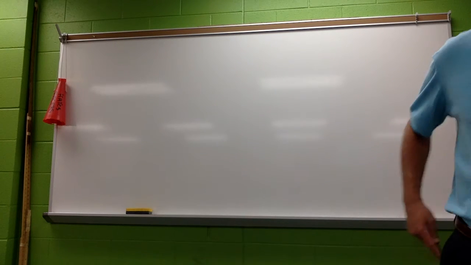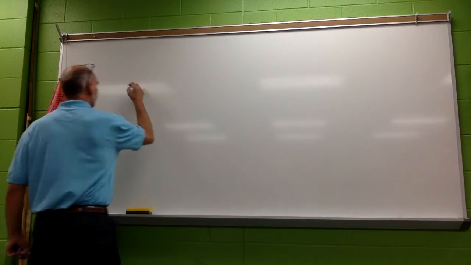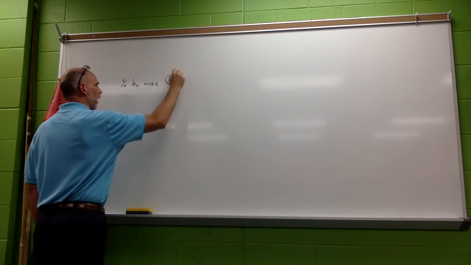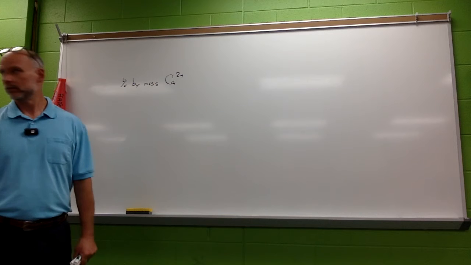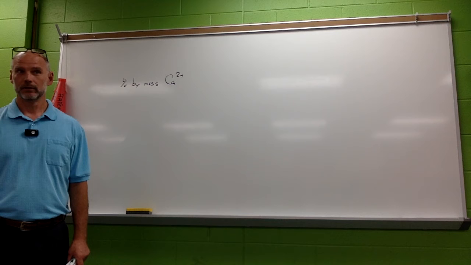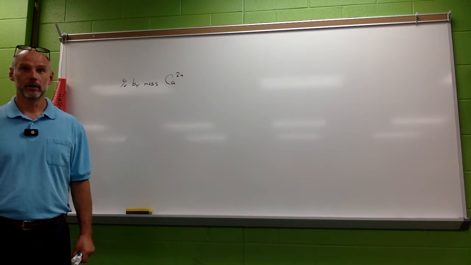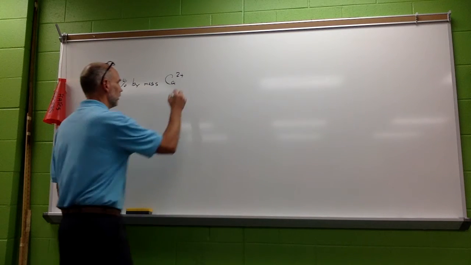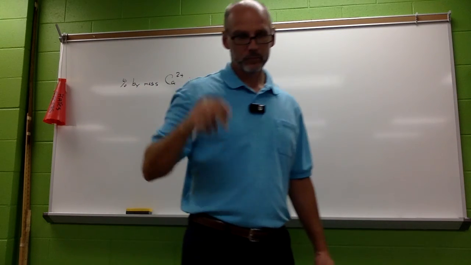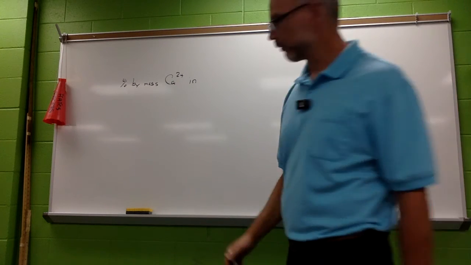What matters? Well, what are we trying to find? The percent by mass of calcium ion in the rock. What's the formula for the rock? We don't know. We don't care. But it does tell us that it has the phosphate ion, the hydroxide ion, and the calcium ion. 0.4367.